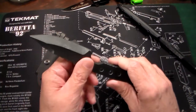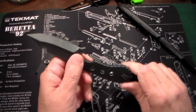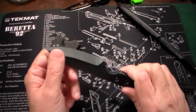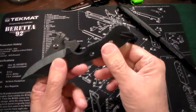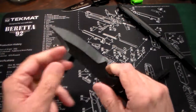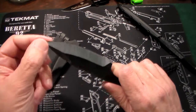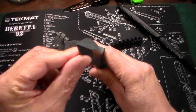This knife is really meant for one reason. It is meant to be a last-ditch self-defense knife. It's not meant for EDC tasks. It's not meant for cutting wood, cutting strings, anything like that, even though it is actually razor sharp and has a ridiculously sharp point on it, as you can see.